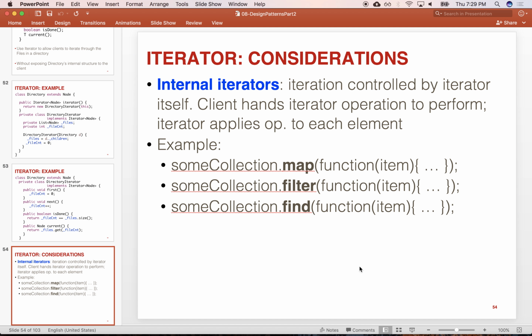But notice that as a client of the collection, it's not my responsibility to iterate over this. I have delegated that responsibility to the collection itself, and I have no control over it. Well, actually, no, that's not true. I could enhance the item to have some control over the iteration. Maybe based on the return type of this function, I can abort the iteration.